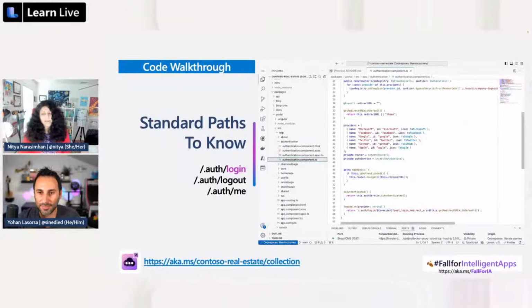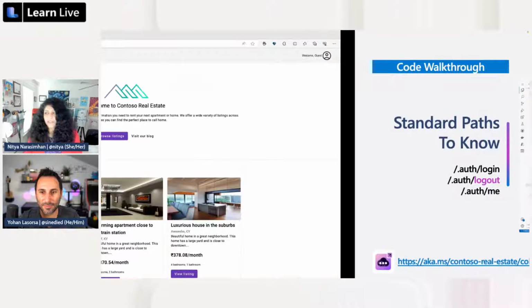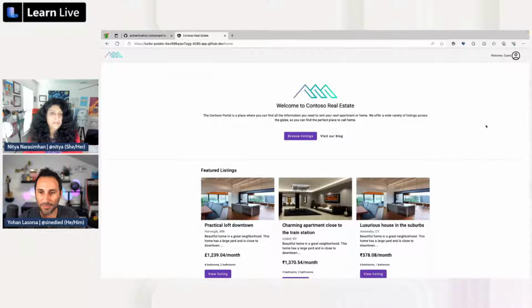So we've looked at these paths, and here on this side, you'll see that I have this authentication component.ts. Now you can make the connection between how I pick a provider, and then when I have a login command, I'm actually fulfilling it by just calling that route, giving it the redirect URL and saying, please fulfill this for me. Next, for the logout, we saw the same example. We did it through the browser in the actual application, but if you go into the main nav, here when I log in, I'll get a logout button.